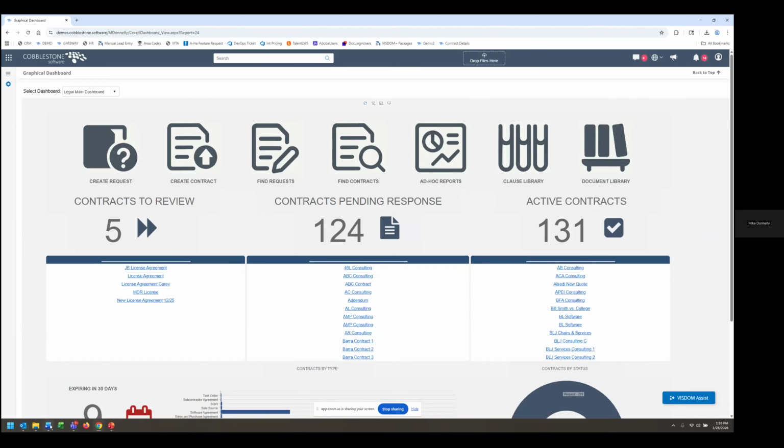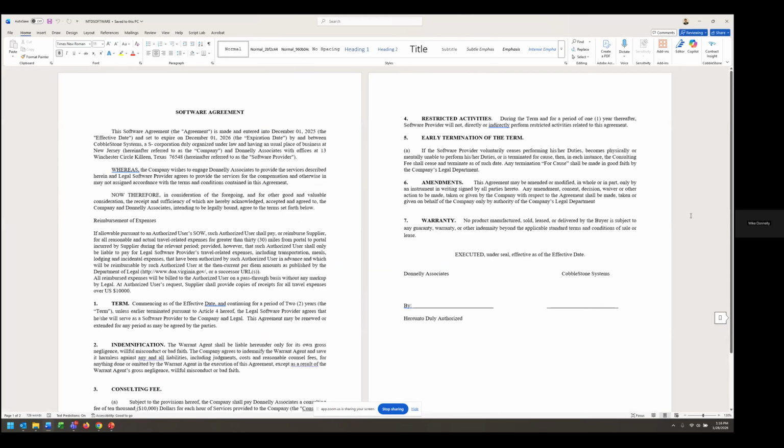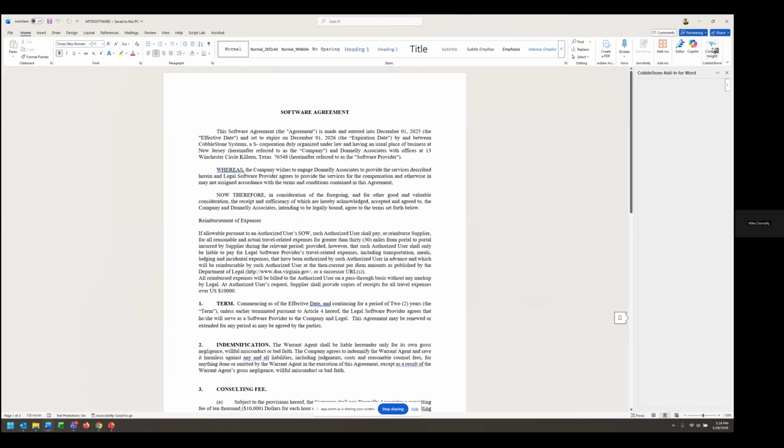Now, in terms of reviewing the agreement, let's now get into something else that we're familiar with, Word. Now, beyond the Outlook complementary plugin, we also offer a complementary Word plugin. And I'll show you some similarities between the two plugins right now. But first, I'll open up the plugin by using the top right corner once again. That'll open a sidebar.